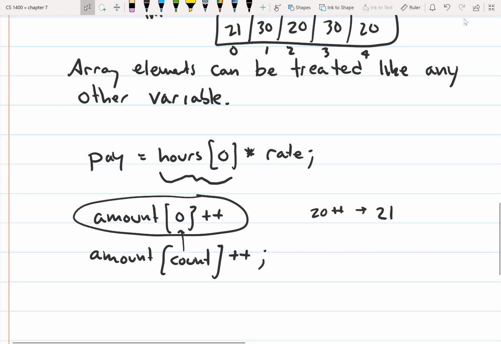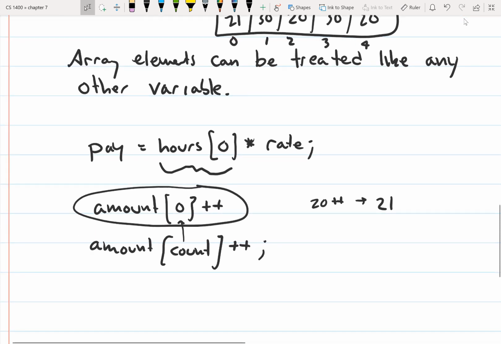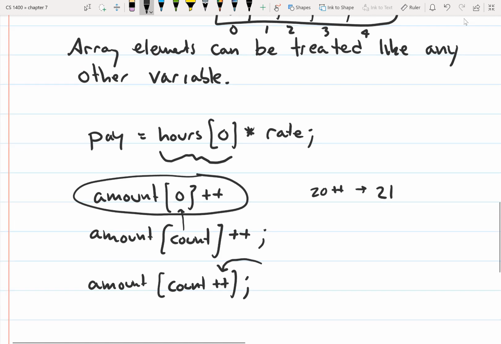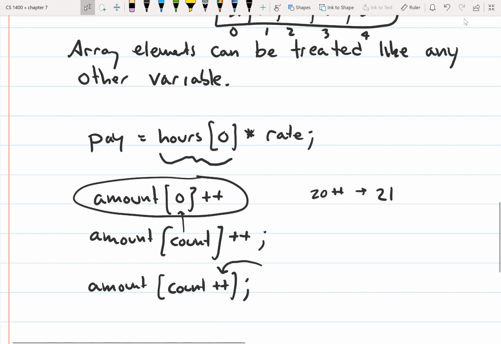So we can do operations like this, but you want to be careful because you could also do this: amount[count++]. The difference between these is that this one is going to add 1 to your index or counter variable. So let's say that this is currently equal to 0. If we do count plus plus, now this is going to be amount[1].